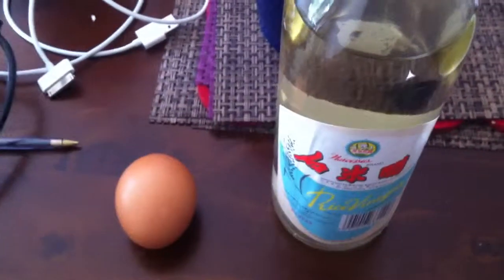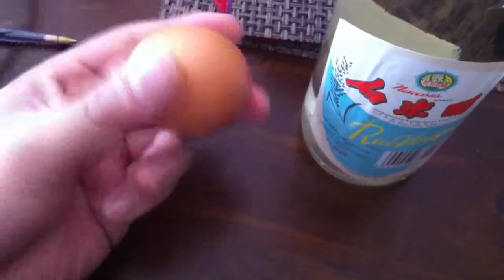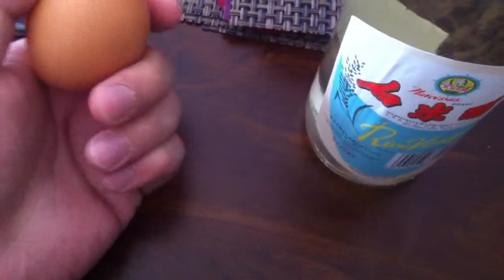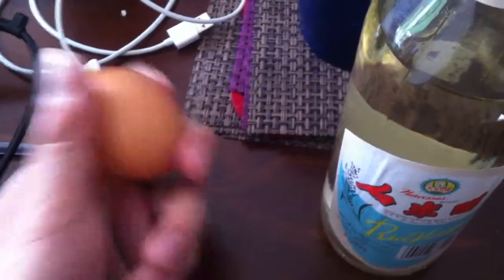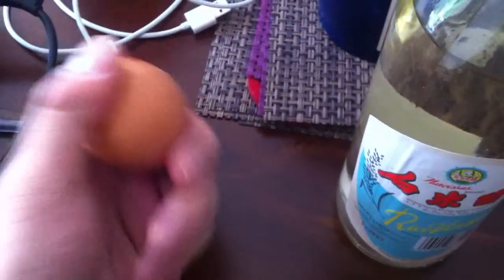How to make the bouncing egg. We can see the bouncing egg experiment on YouTube. There's several of them. Here is the egg. This is the vinegar. And if you mix them together, you have a bouncing egg. After one day, immerse this egg into the white vinegar. Oh, this is a rice vinegar, the Chinese version. But anyway, it's vinegar. It's acetic acid inside. That's acid, enough to dissolve the eggshell and make it a bouncing egg.